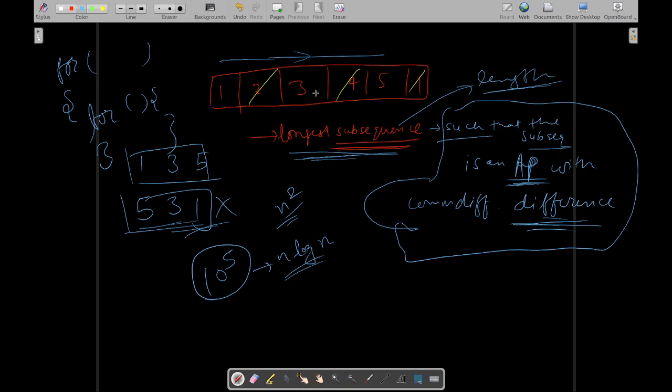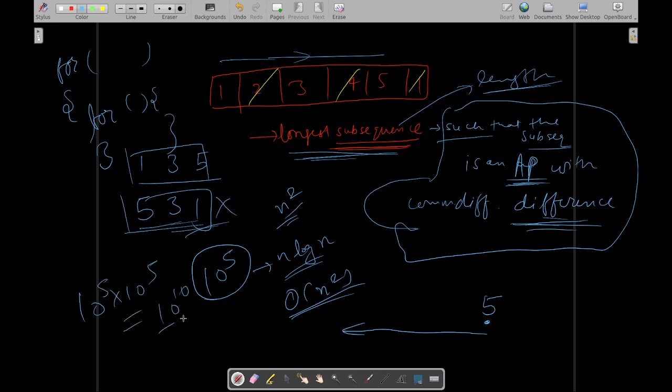And just check, let's say you want to check for 5, what would be the longest subsequence such that this condition is satisfied. Then for the current element, let's say it's 5, you would be going backwards in the array. For every element you will be going backwards, so the time complexity will be squared. So it would give us TLE, because 10 raised to power 5 times 10 raised to power 5 is equal to 10 raised to power 10, and we are allowed only about 10 raised to power 8 operations.